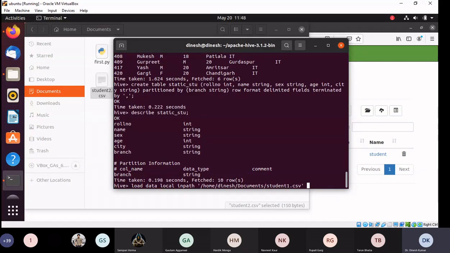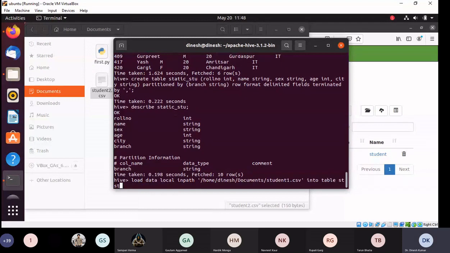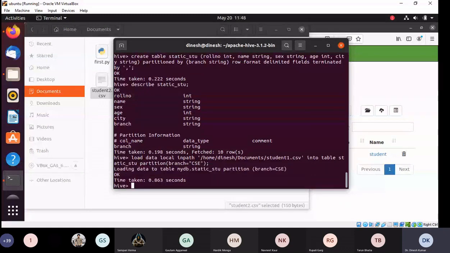Into table static_student, and partition on branch equals CC. If I write this and everything goes okay, you can see it has displayed the status. Okay, that means the query ran successfully.